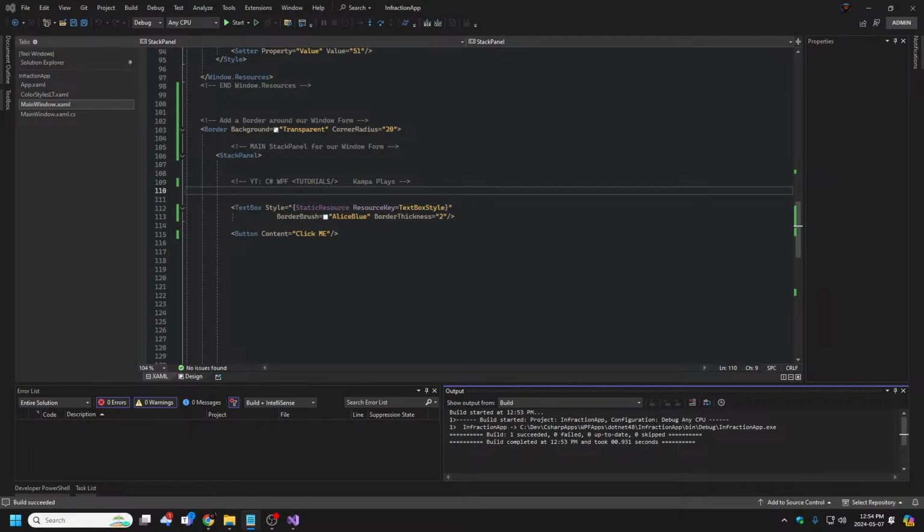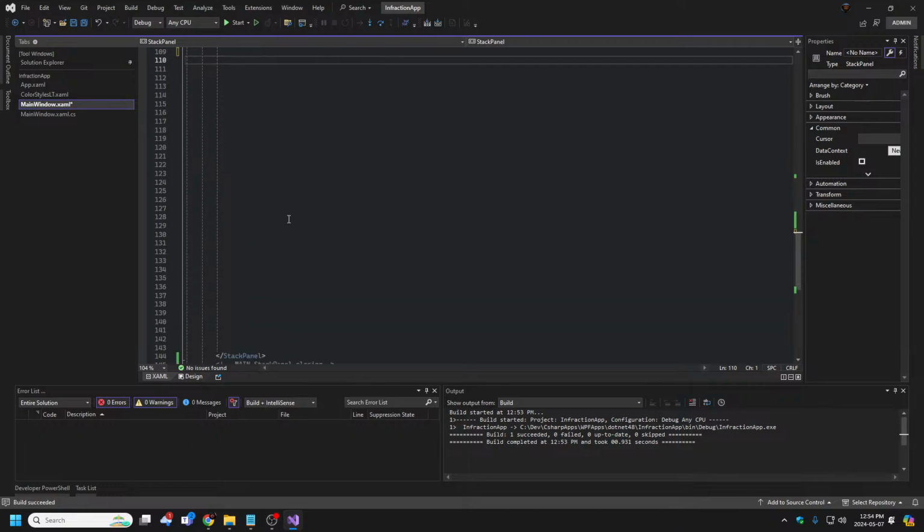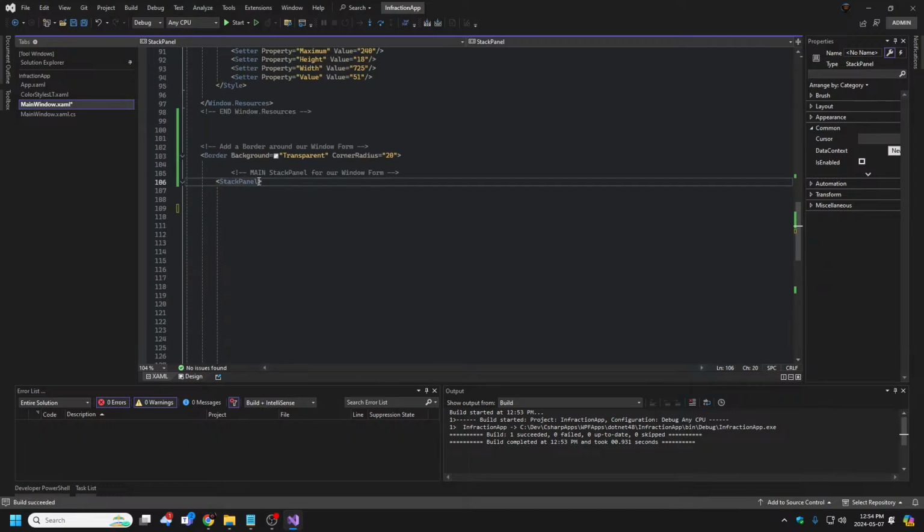I just want to show you how to set it up kind of the wrong way first, and then kind of get you on the right track for setting up the proper way. Okay, let's get into talking about this. Okay, where is, yeah, grid. Okay, we're going to get rid of this. I'm just going to change this back to a grid. So the two main containers are stack panel and grid.